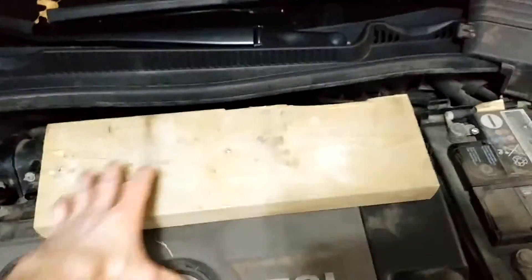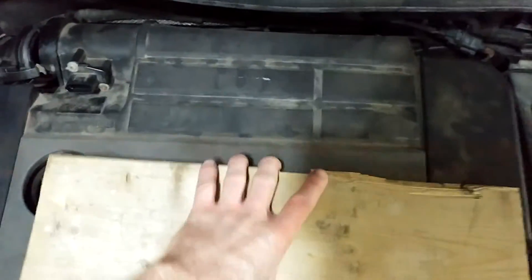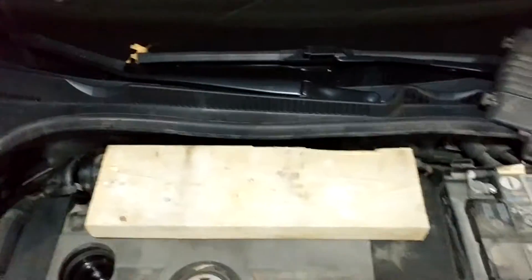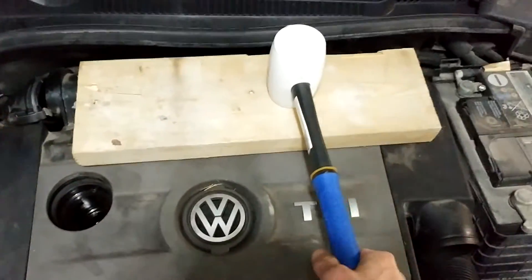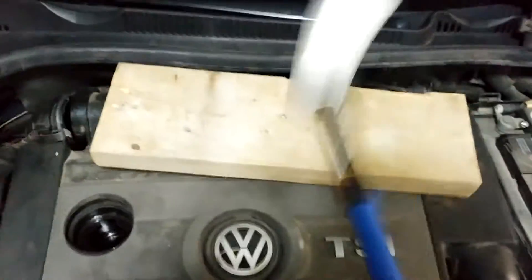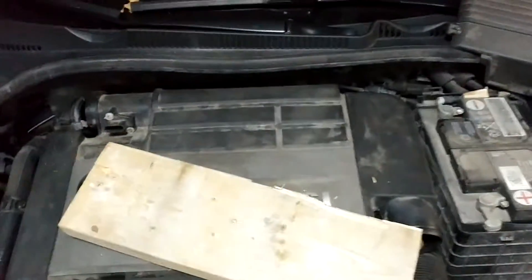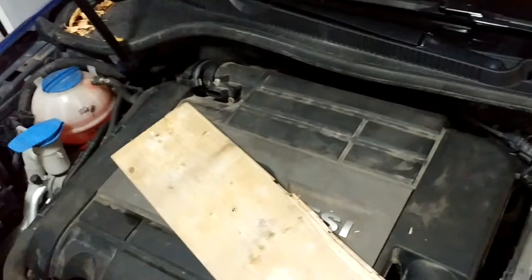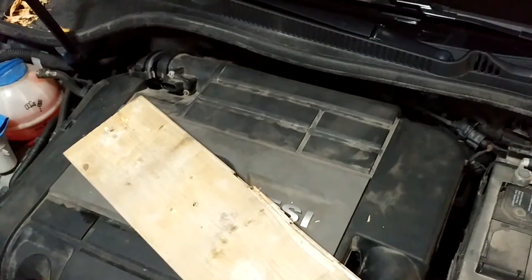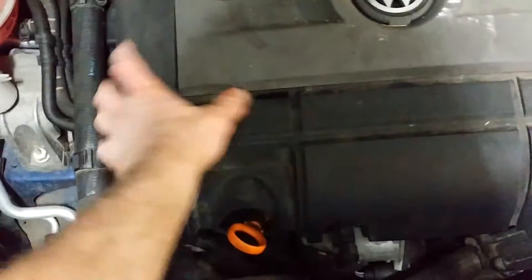I think I need to get the back ones in first. So I grabbed a rubber mallet — they're down there and there, I think. I tried pressing down with my weight and using the mallet but I haven't gotten any of them. I haven't done too much damage to the plastic, thankfully. I think I can get the front ones because I know exactly where they are and where to press, but it pops away as soon as I do that. So if I get the back ones in, then I'll be able to get the front ones in.